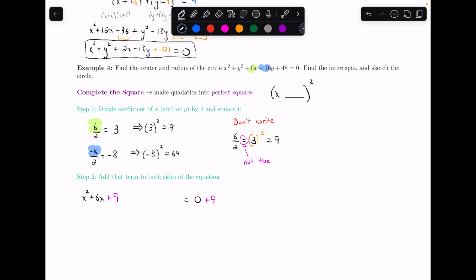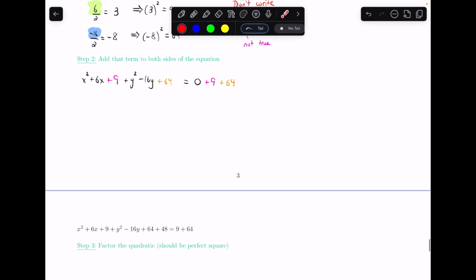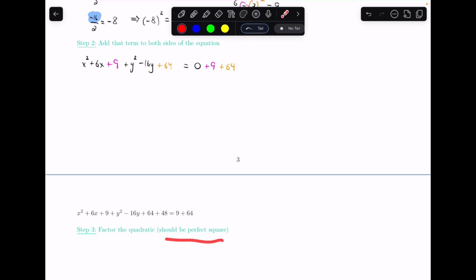Let's do the same thing for the y terms. Now I'll do my y terms, plus y squared, we have minus 16y. And then the perfect square I got from the y's was 64. So let me add 64 here. And if I do that to this side, I also got to do it to the other side. So add 64. And now, if I did this right, well, I should have two quadratics that factor perfectly as perfect squares. So these ones with the x terms and these ones with the y terms should factor as perfect squares.